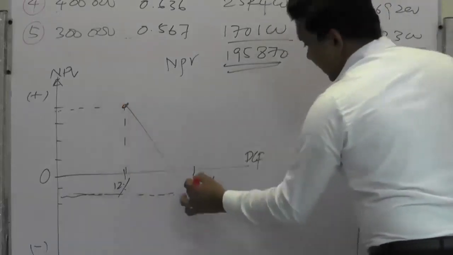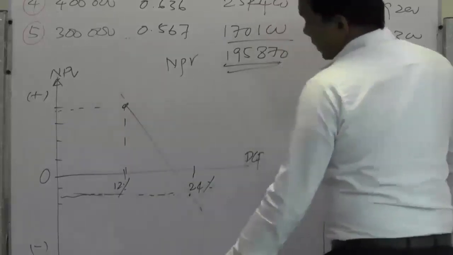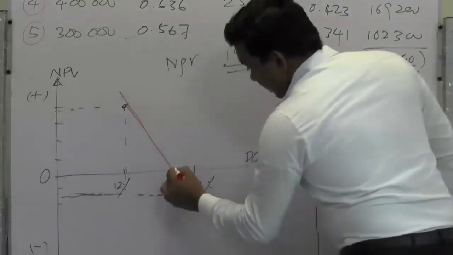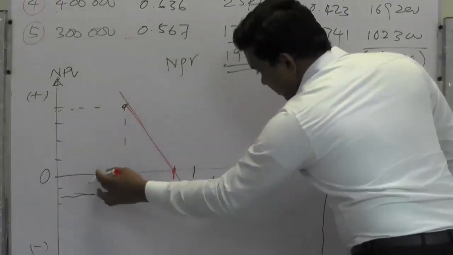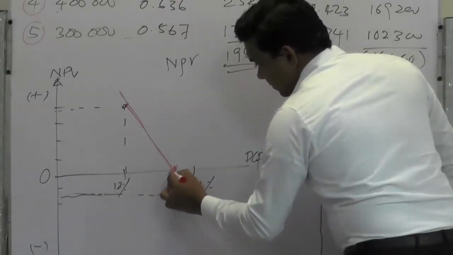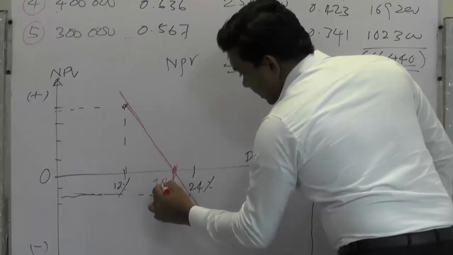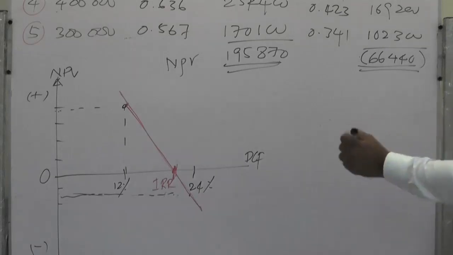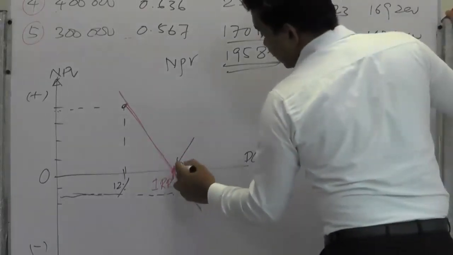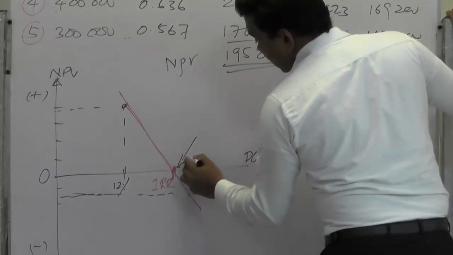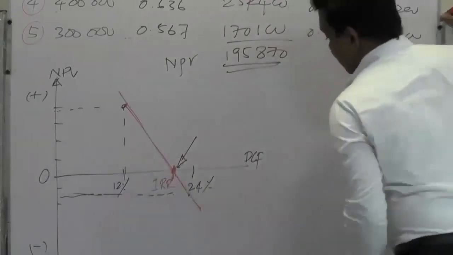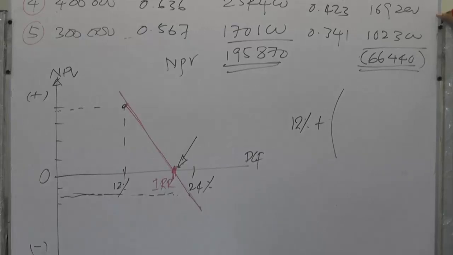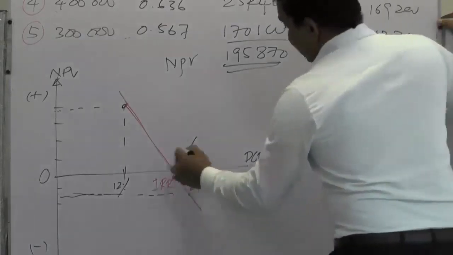Now you can combine these two lines. Now this is the NPV line. Now this NPV becomes 0 at this rate. There is a rate, right? Because this is the discounting factor rate. At this rate NPV becomes 0. Therefore, this is the IRR rate, right? How can you calculate this? We know the IRR rate is always more than 12%. That's why you take 12% plus, right? Then you know it is always less than 24.